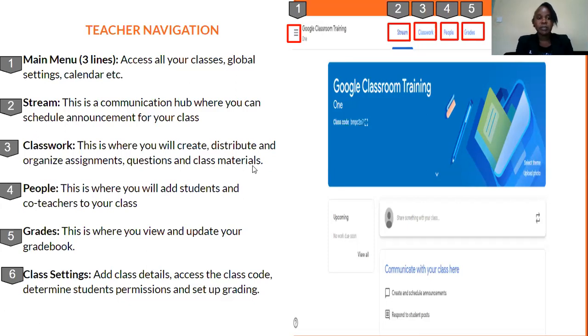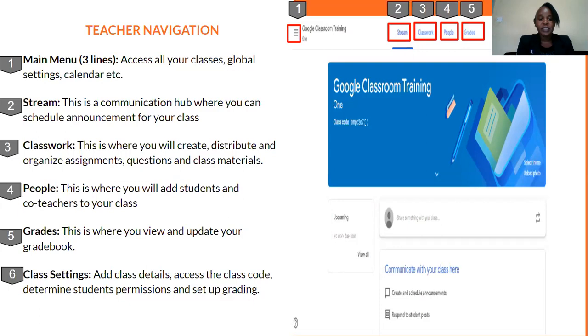We have the stream. The stream is a communication hub where you can schedule announcements and communicate to your students in your class. We have classwork. This is where you create, distribute, and organize assignments, questions, and class materials. The people page is going to allow you to add students and co-teachers to your class.